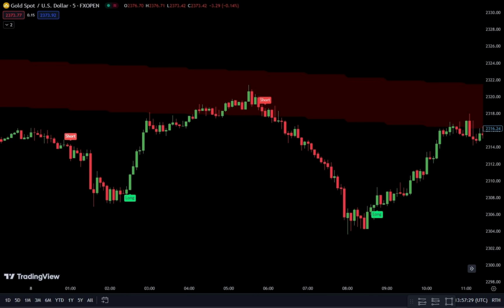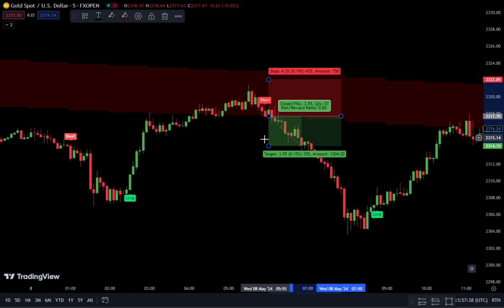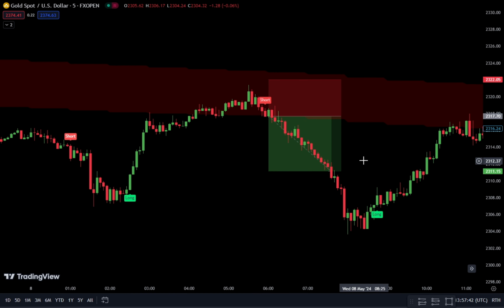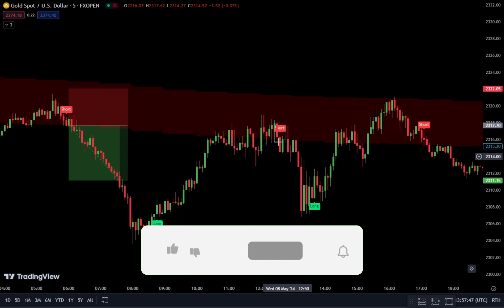Placing a sell order. If the Super Smoother Heiken Ashy Trend Follow indicator is red, indicating a bearish trend, focus on finding the optimal point to place a sell order. Wait for the price candlesticks to retest the area of the Super Smoother Heiken Ashy Trend Follow indicator. Next, wait for a sell signal to appear from the Twin Range Filter indicator. Once the Twin Range Filter indicator gives a sell signal, ensure that the candlestick formed is bearish. If all conditions are met, place a sell order after the bearish candlestick has closed. Set the stop loss at the last swing high. Use a target take profit based on a risk and reward ratio of 1 to 1.5.